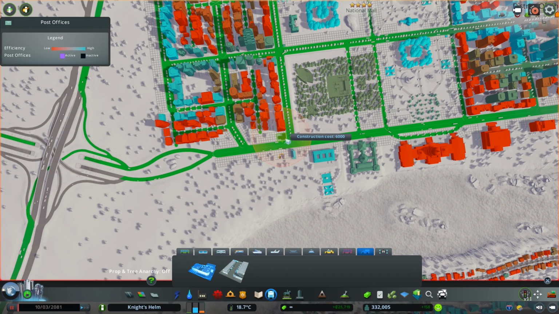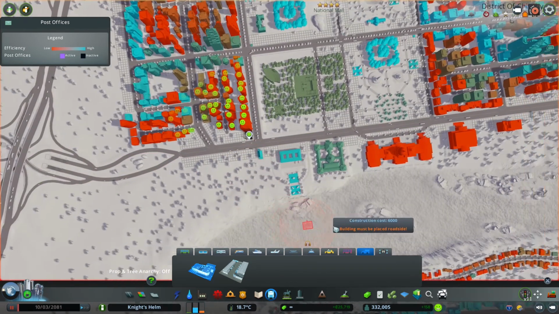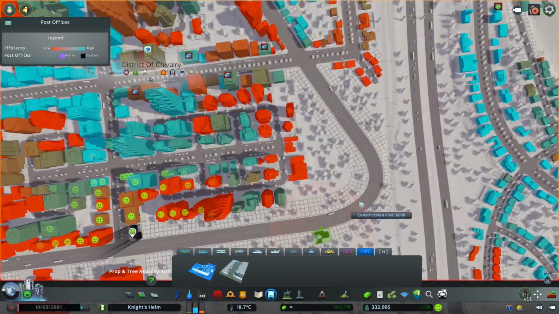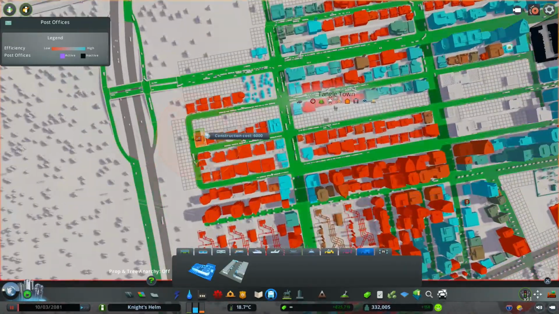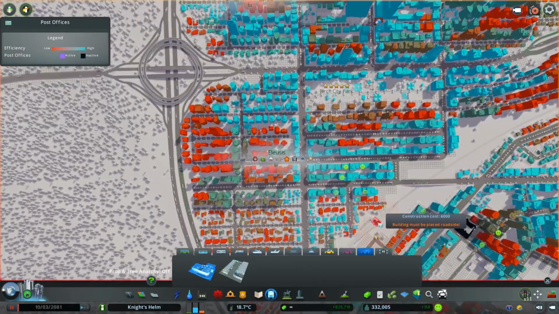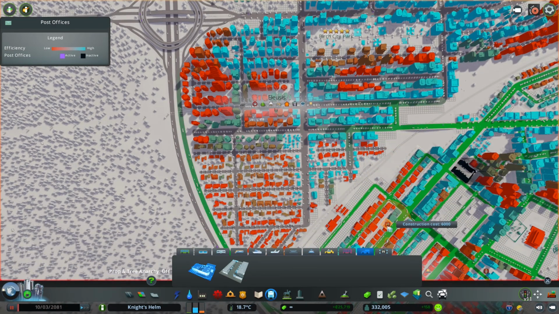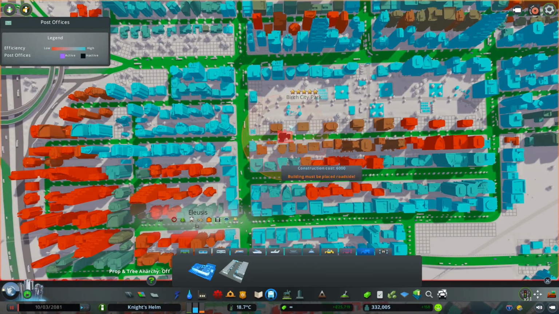Yikes. Let's get them a post office. At least one. We should probably get another one over here too, so we'll put another one over here. Boom. And let's get another one out here in Tangle Town, so that the industry can get their mail. And it looks like Eleusis needs a post office. I'm not very good about keeping up with postal service in this game.